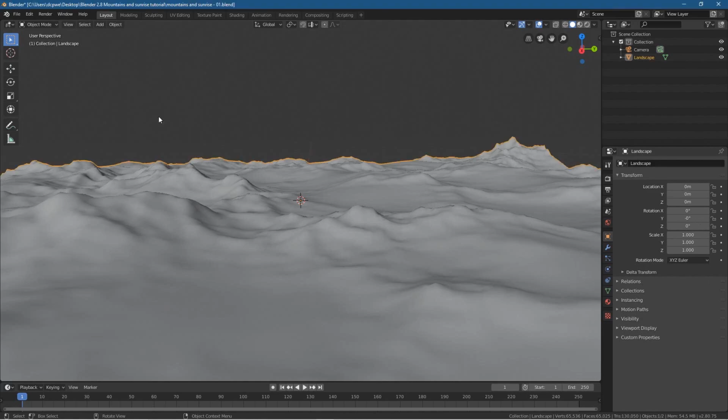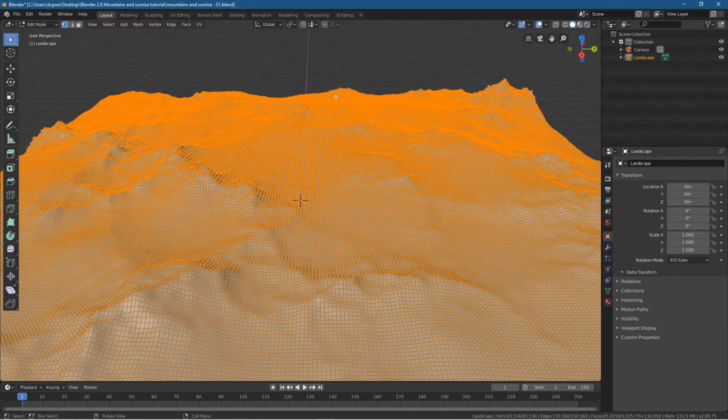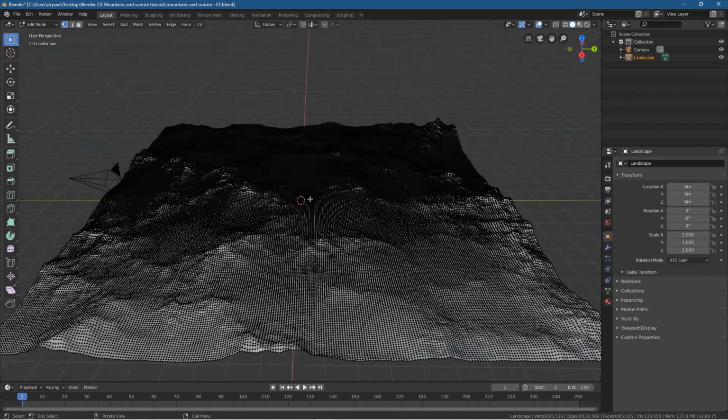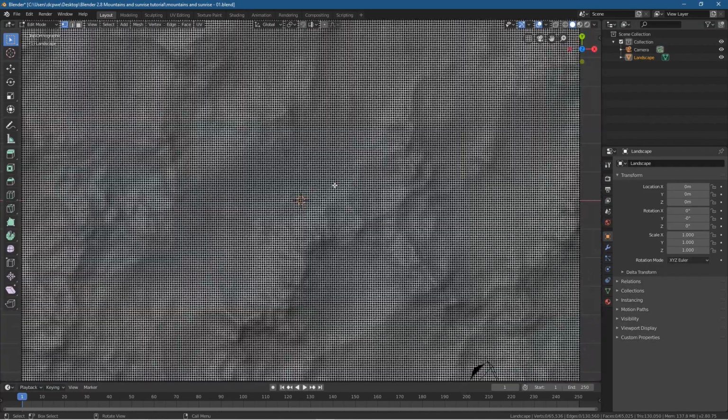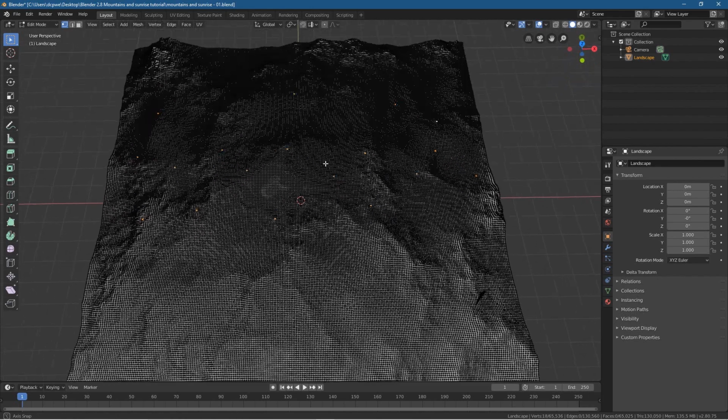Okay, so let's click on this landscape, go into edit mode and you'll see all the vertices here, and what we want to do is left click outside so that we're selecting nothing, press number 7 so you can see it from the top view. You can see our cameras here, and what we want to do is randomly select some vertices here. So just hold down the shift key and just select across the line, something like this, maybe a few at the front and a few more at the back over here, but not too many, just a few of them, right?